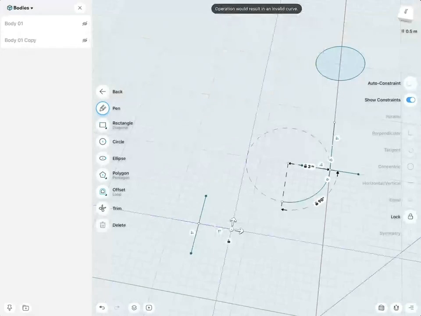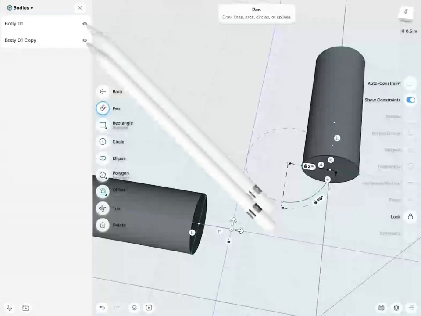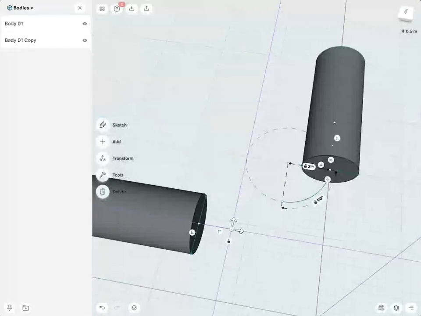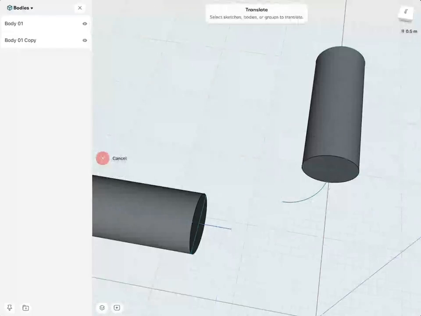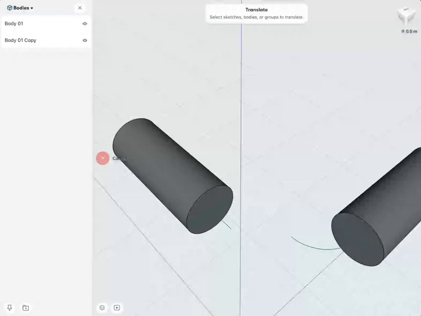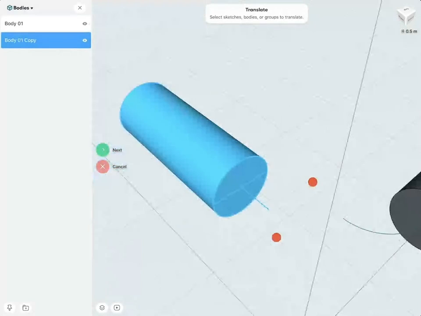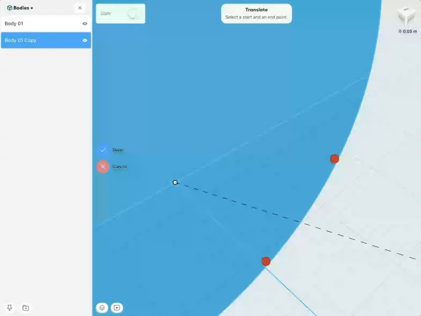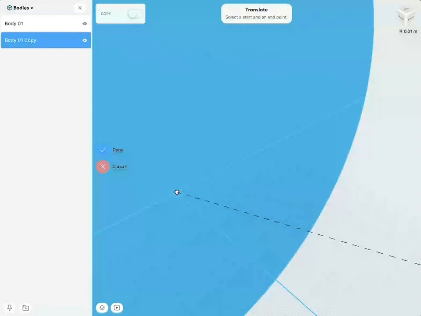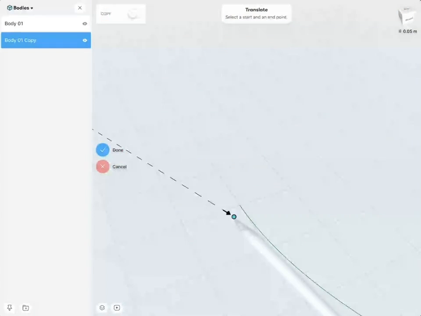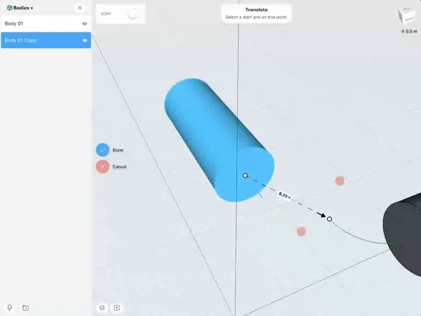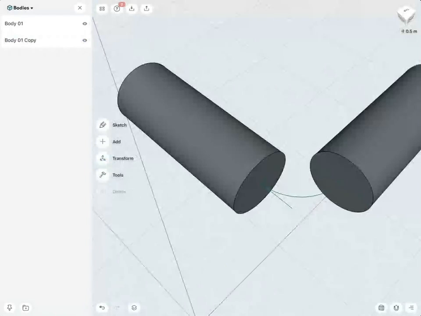So this line, if I want, I can also move to there, so it's easier to see. And we will not use the move, but we will use the translate command now. So translate, triple click or double click. Okay. Then next, and then I say from there to there. Need to make sure that this point, that's my start alignment, to my end alignment point is all correct, and click done. You see now I reposition that.